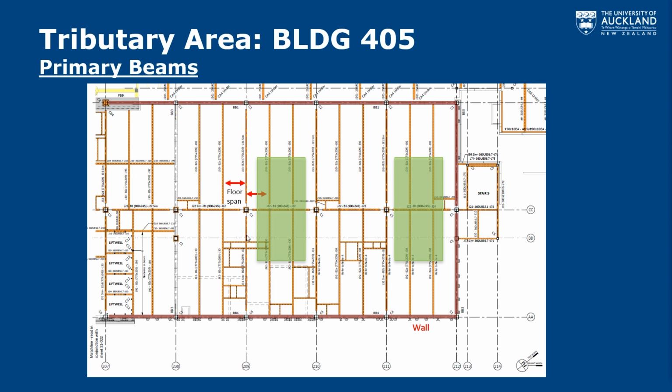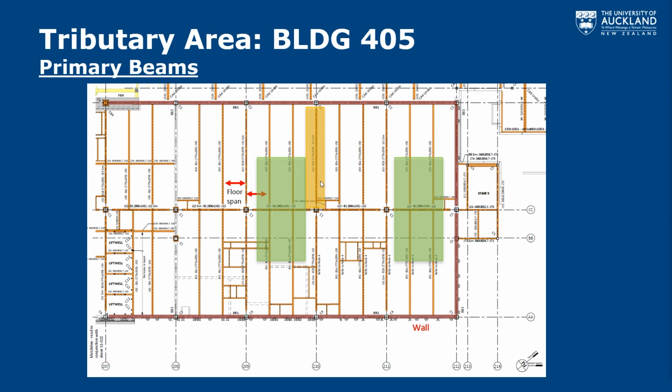Now, one of the interesting things is, if we're standing at this location right here, we're going to go into the secondary beam, and we're going to go directly into the column. So we miss the primary beam entirely in these little spans, and that's because, you can think of if we've got our secondary beam tributary area, again, standing here, going in secondary beam directly into the column, we don't touch the primary beam at all, and that's why this tributary area doesn't go the entire length here.